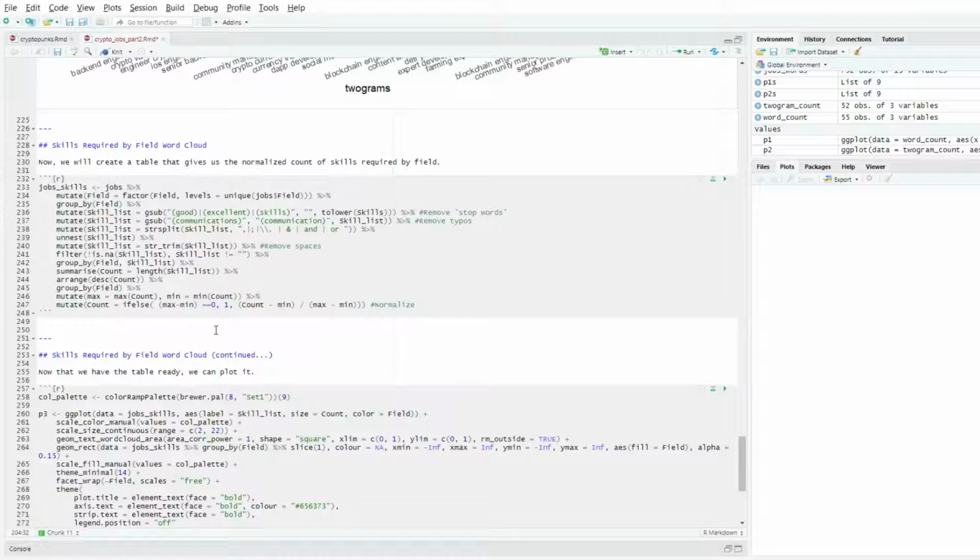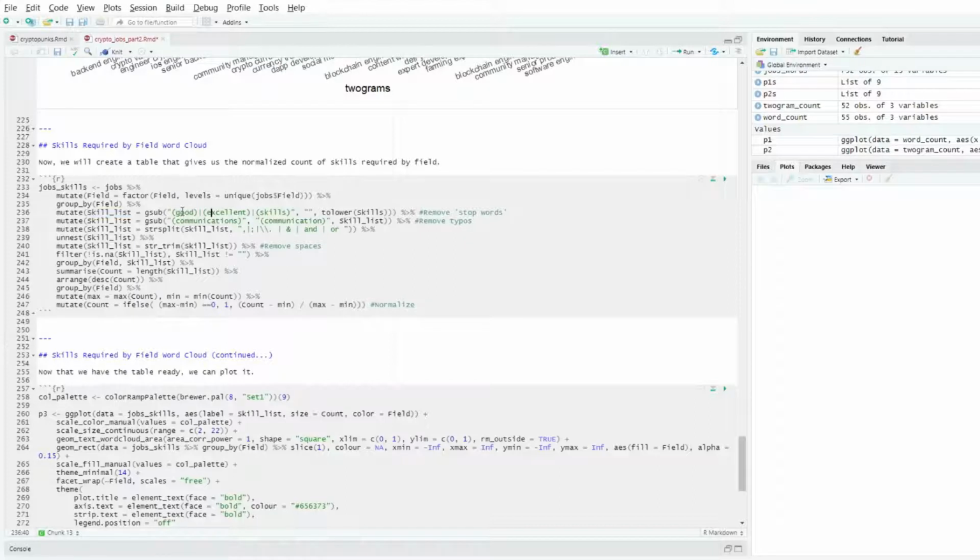So we will do the following. So first, let's make the field into levels and into a factor. Then we're going to group by the field. Then here we have to do a little bit of word wrangling on the scale list column.